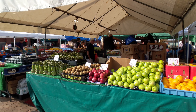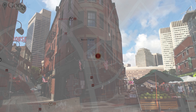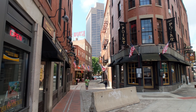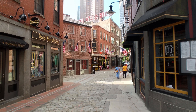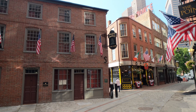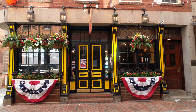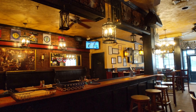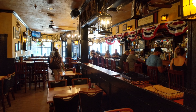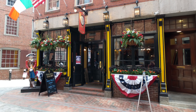Though if delicious fruit isn't your thing, you just need to head around the corner to Marshall Street to find yourself surrounded by old brick buildings, a cobble street, and some historic pubs. My personal favorite in here being the Green Dragon Tavern, a great little Irish pub offering a nice atmosphere and, more importantly, some pretty tasty craft beers from around the area — which in my mind is the perfect end to our little historic walking tour.